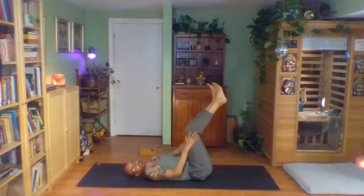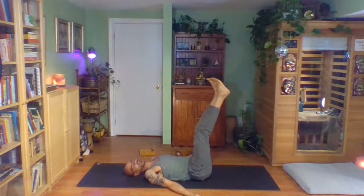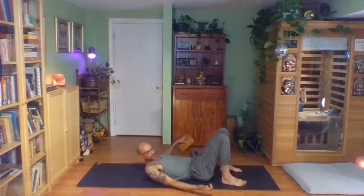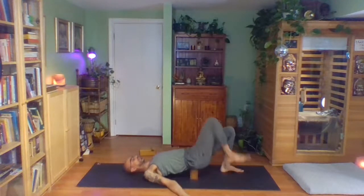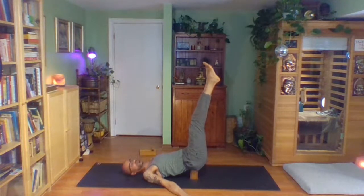And then pressing up legs. Viparita Karani. If you have a block, it becomes more of an inversion and more therapeutic to have a little bit of height under the hips. You can also move this pose to the wall and finish the class in this pose. Or you could move it to the wall and just hold it for another 10 or so breaths.